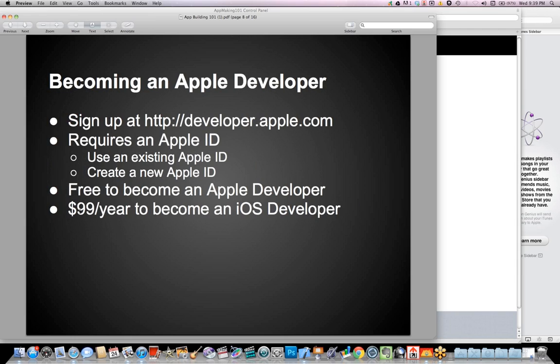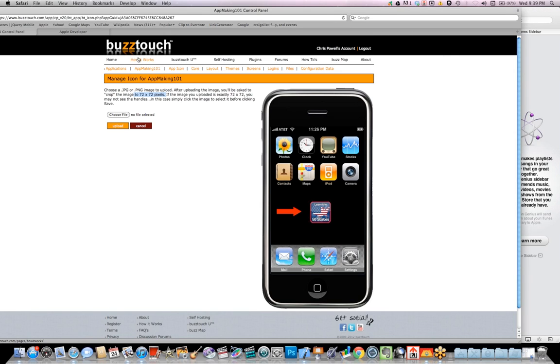If you're in this boat here, I would wait until a couple days out before you actually sign on for the $99, and then you're not wasting months and months. That's not something that you need to do right away. And I'll get into the reasons why you even need to do that when we get to that step. So let's look at that site real quick.